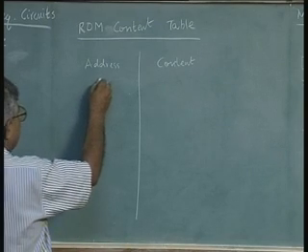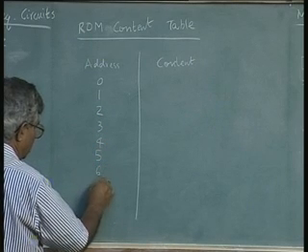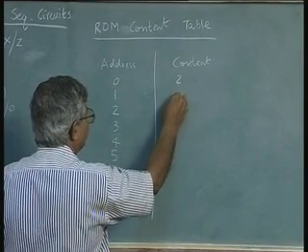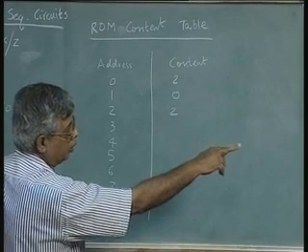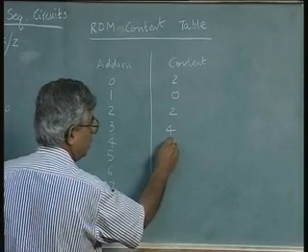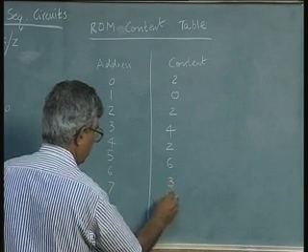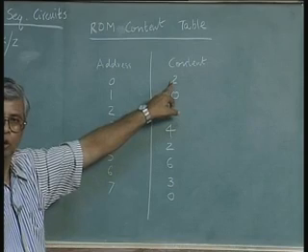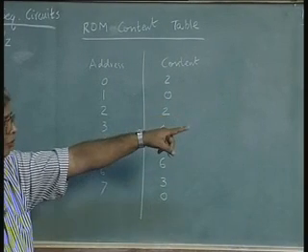So for example, in this case addresses 0 to 7 are there. And for each of these addresses, what is the content? First content is 2, second content is 0, third content is 2, fourth content is 4, then it is 2 again, 6, 3 and 0. So this is the content, that is, address location 0 contains information 2. When you decode this information 2 into binary, it becomes 0, 1, 0. That is what we want, 0, 1, 0.